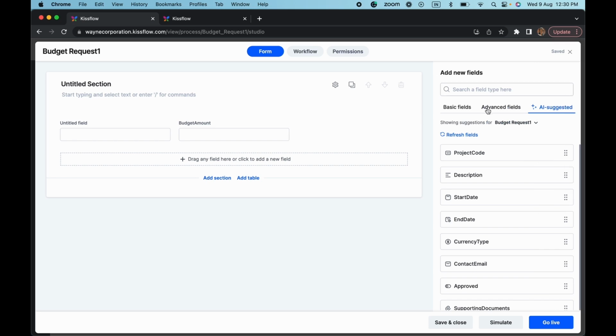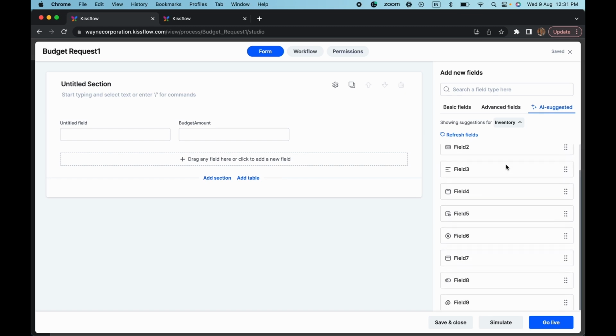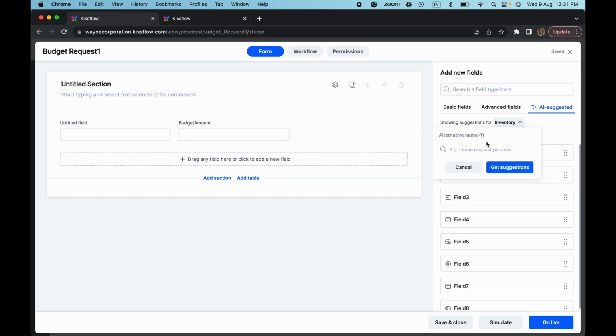Now let's say you also want something specific to inventory inside this. So I'm looking for fields related to inventory. Let me give it inventory. Just going to give it a couple of seconds. Maybe not inventory. Let me look into asset request.